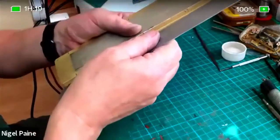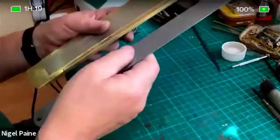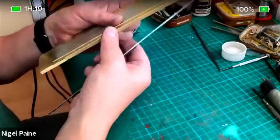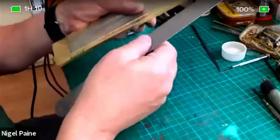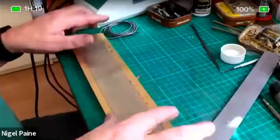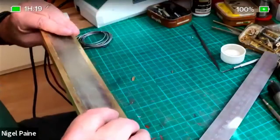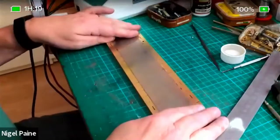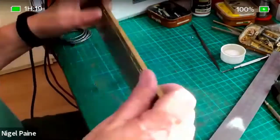This is quite thin gauge brass as well, so it's very easy to bend, and there are some parts of this kit where the etcher has etched a little bit too much out, so it is a little bit like handling tinfoil, but once it's soldered together, it's not bad. Right, so there's a bit of a spring in that, so it might need a bit of a grunt to get it square. It's coming down there. Good.